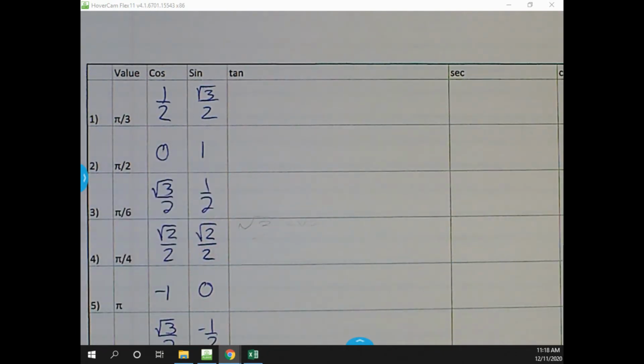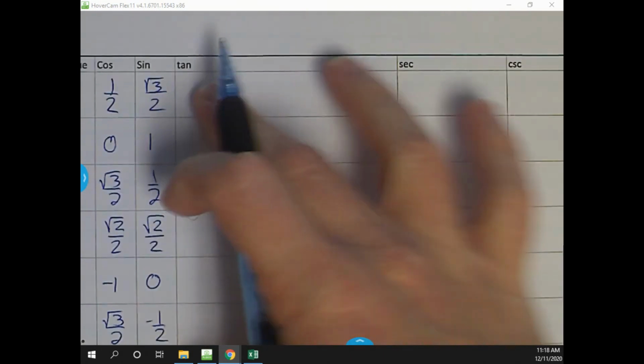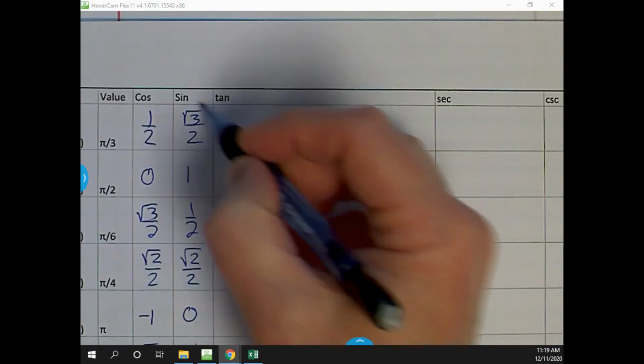All right, now here's where we're going to put it all together. Here's where we do the rationalizing. When we do tangent, here's the big thing you have to connect on and see: everything else back here, when we do tangent or secant or cosecant or cotangent or any of this other stuff, it's all based on these 2 answers.